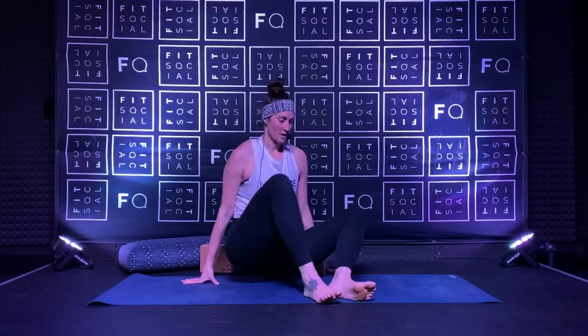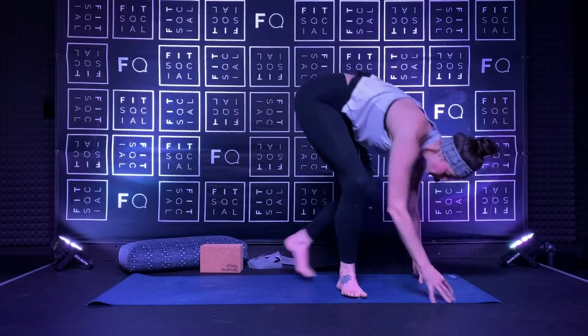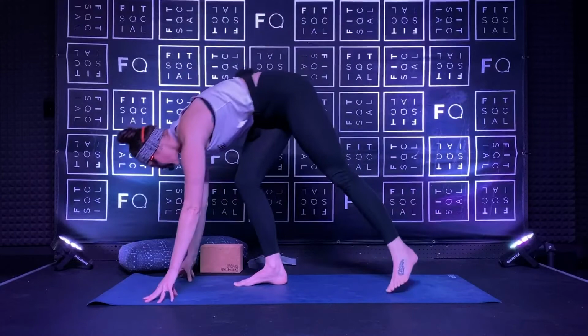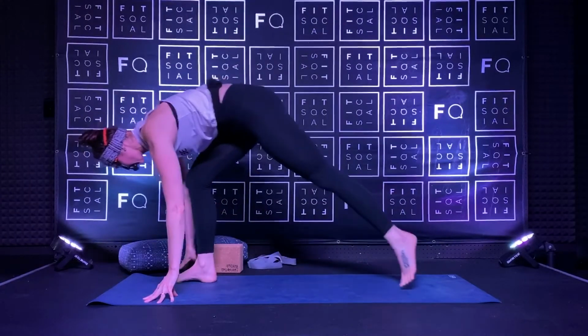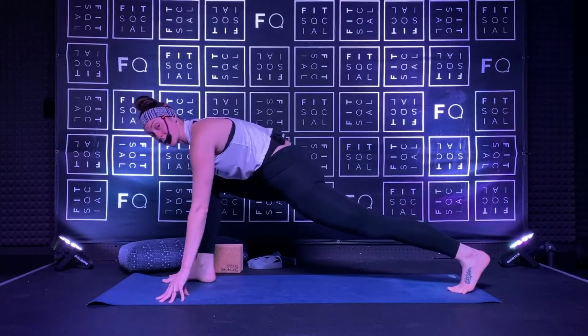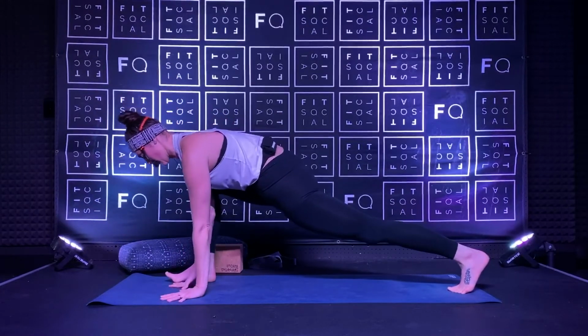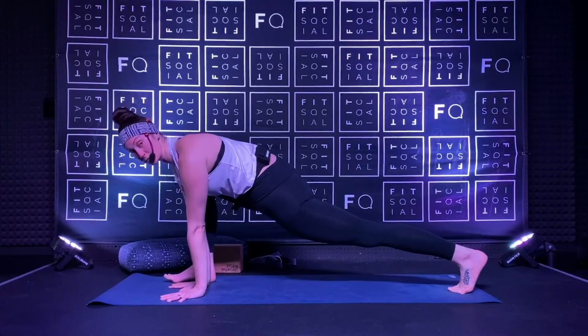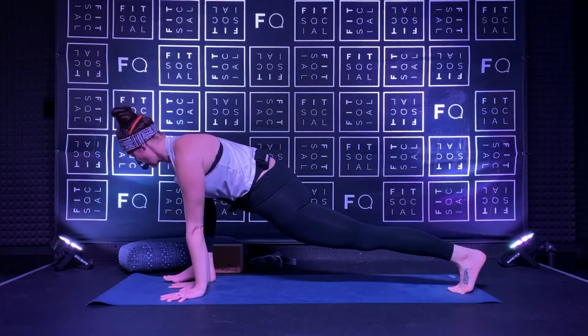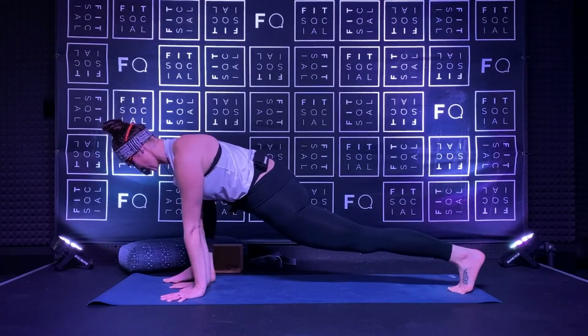Okay. A little bit of action into the hips. So you're going to come on to lizard pose. Right foot comes forward, left leg comes back. The modification is to keep your hands up. So your right hand is going to come to the inside of your right foot. And you start right here with a straight left leg, right foot down. And there's like a little W with your first fingers and your thumbs.